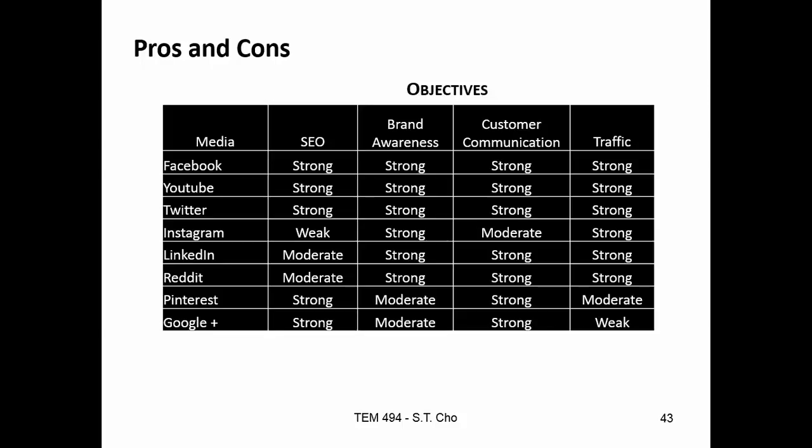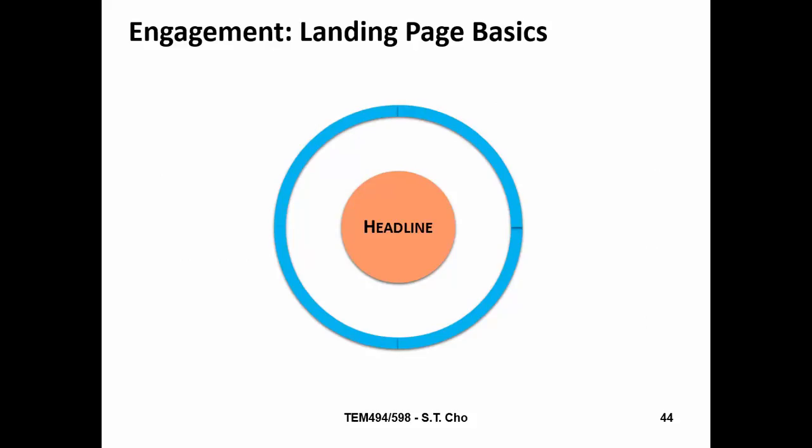And so what are my objectives? What are the pros and cons of all this social media? How does it do in search engines? Is it good at creating brand awareness? Is it a good conduit for me to communicate with my customer? And how well does it drive traffic? And so here's a trade-off between the different social media that you can look over on your own.